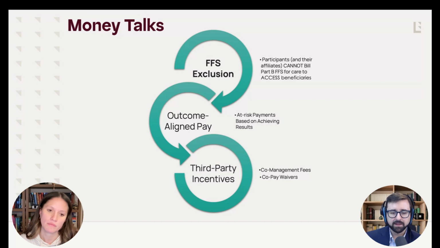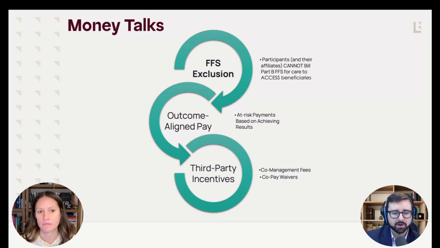And then finally, the model comes with third-party incentives as well. And when we say third-party incentives, these are incentives that apply to other entities. So for example, primary care practices that can serve as a referral source within the access model, and also patients themselves. For example, copay waivers for patients that waive their responsibility to cover the copays that have traditionally been associated with, as Kaitlyn mentioned, RPM and RTM entities that bill Medicare for those types of services. So that's a high-level overview of the 3 key categories around payment within this model.